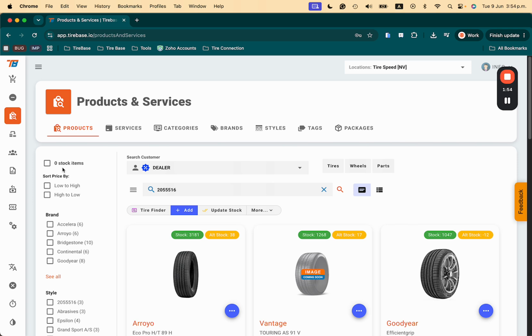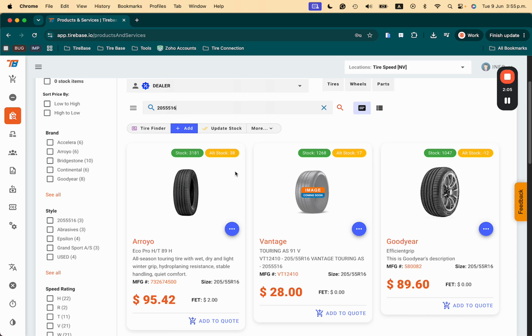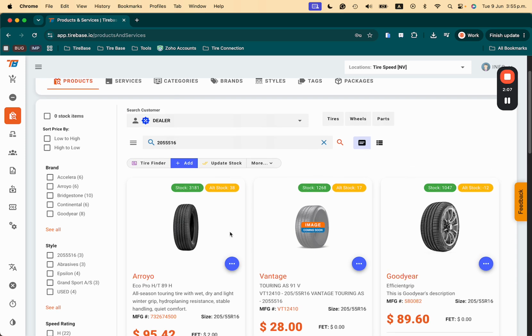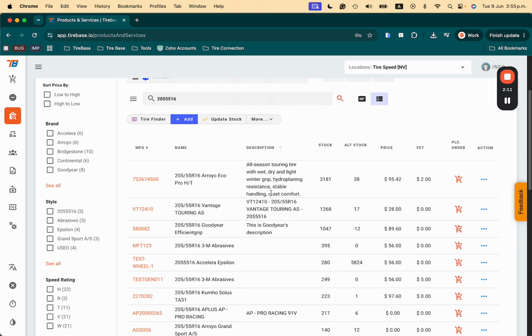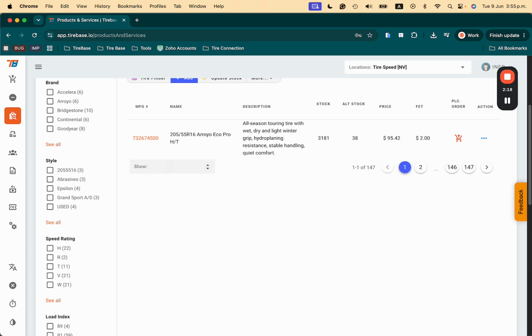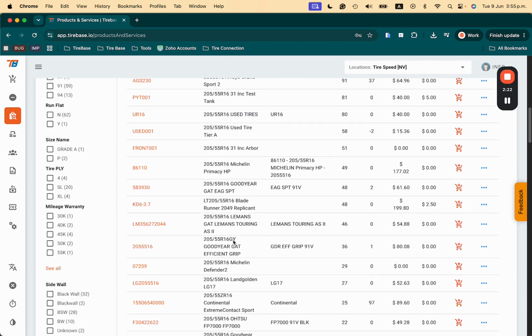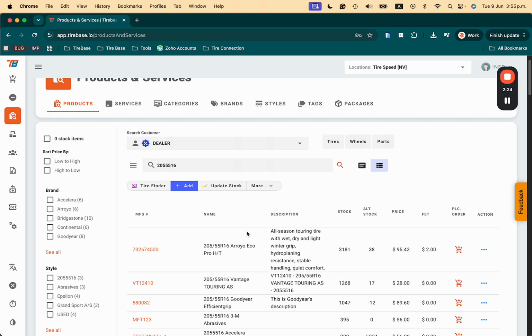Also, you can filter your information here by low to high regarding price, and by high to low also. And in this section, we're going to see how cards work. So we have different views. We have the normal view, which is this one, and also the list view, which you can use if you want to see a lot of products displayed in one section. So if I change the show section to 100, the system is going to display 100 lines of items, so you can go through all of these with ease.